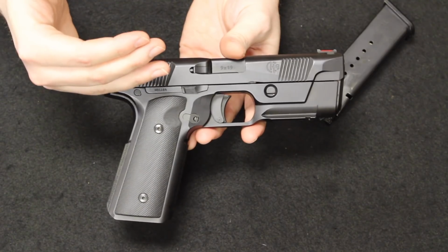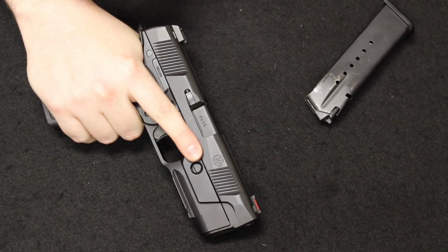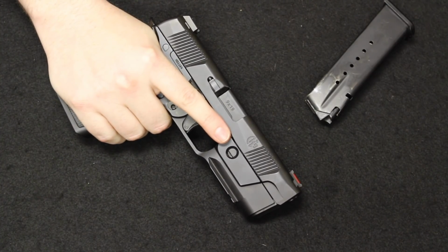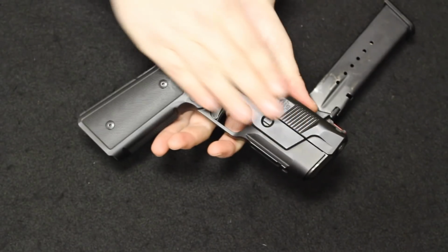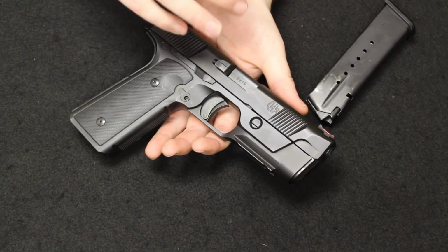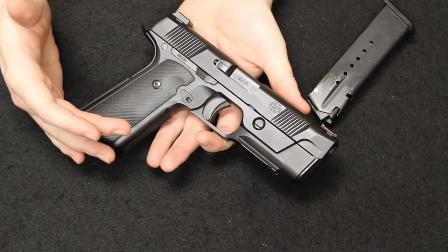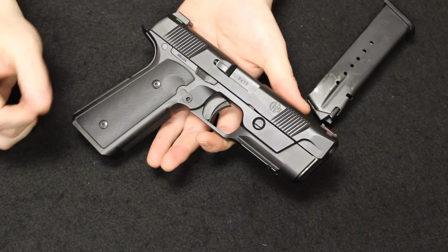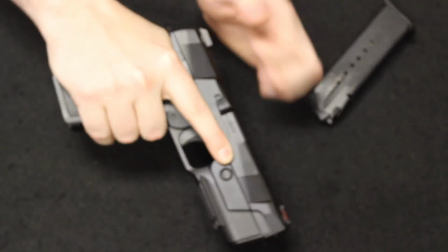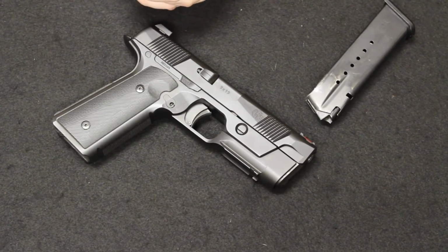Now the frame on this is also steel with some polymer inserts, which also kept the overall weight on the firearm more reminiscent of the weight on an alloy frame pistol, so about the similar weight of something like a 226 or a Beretta M9, but also maintaining a more durable steel construction. It did use a 1911 straight pull trigger, which married the concepts of the 1911 single action trigger and a striker fired trigger pull, also maintaining a drop safe capability. It had the grip angle of a 1911, again, very nice ergonomics, very nice reliability, and these are really touted as really, really cool pistols that got a lot of attention back in 2017.